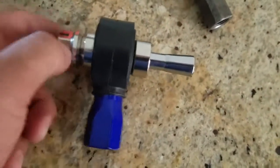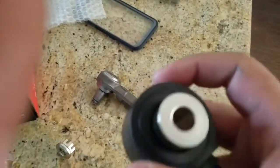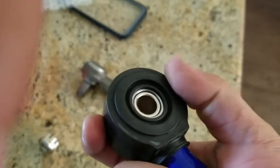The thing I did notice though, which is freaking awesome, I love this. Well, that's another thing, it's hard with one cam and only one hand, but alrighty. The washer that comes in here is freaking part of the damn rod, which is freaking awesome. So the great thing about it is, what I love is this rubber boot. The first thing when I opened this damn thing, I was like, what's that smell? So I was smelling it. And oh man, it smells like car tire, because I think it literally is rubber from like a freaking tire.